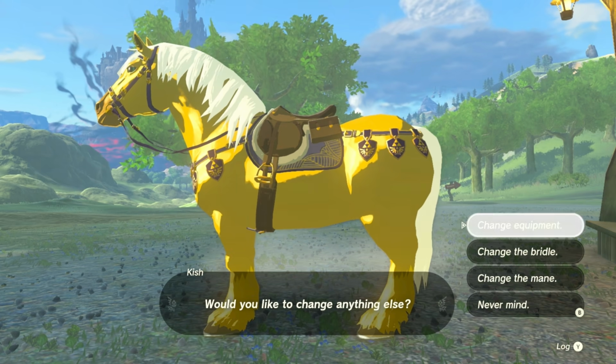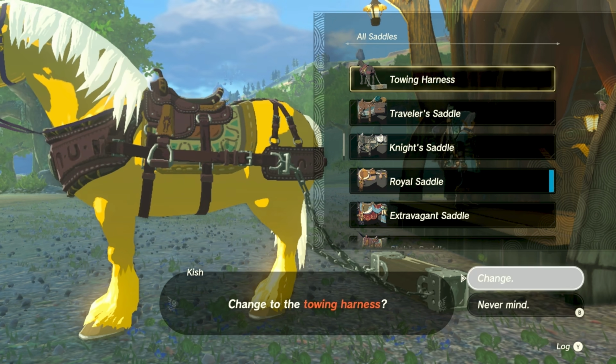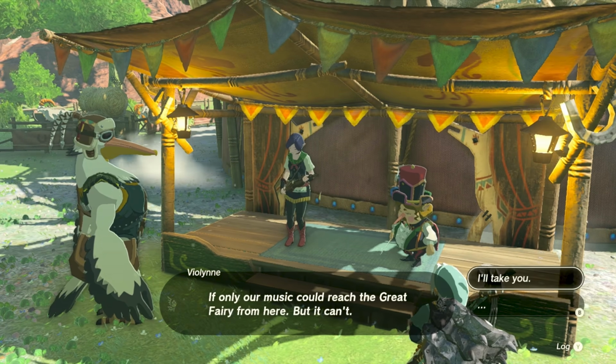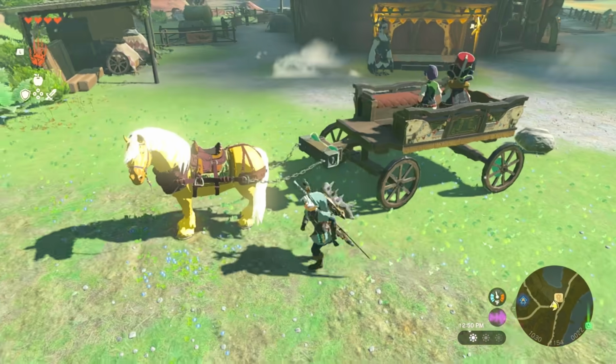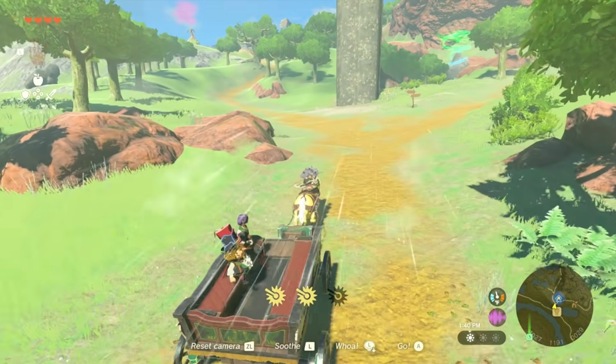Once you've done that, grab your horse from the stable and outfit it with a towing harness, which is unlocked by earning 3 pony points. If you haven't already, speak with Mastro and tell him that you'll take them to the ferry. Then hook the wagon up to the towing harness. The Great Ferry is located a short distance northwest up the hill.